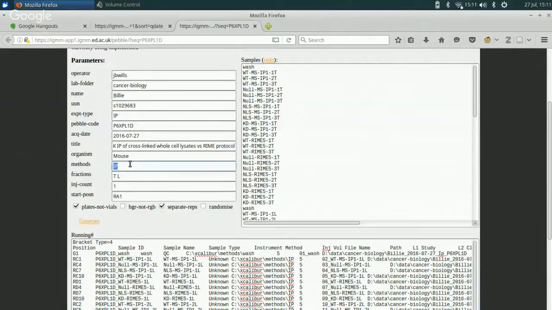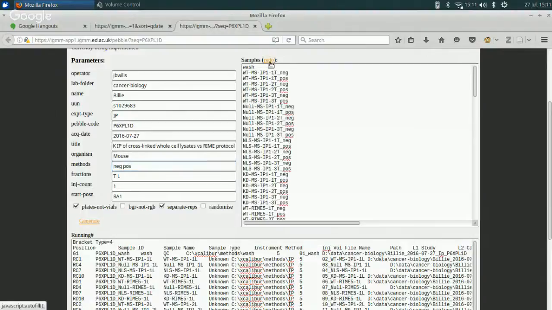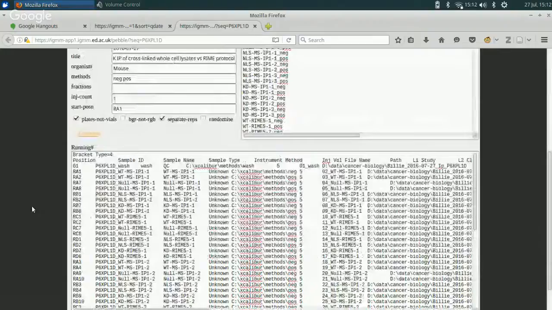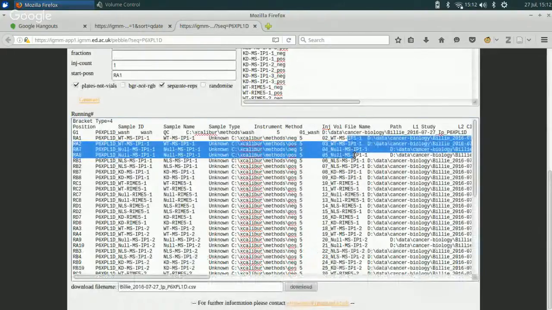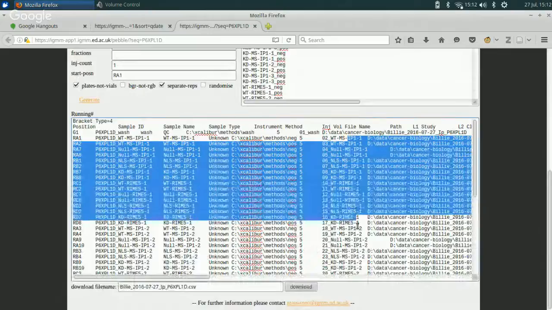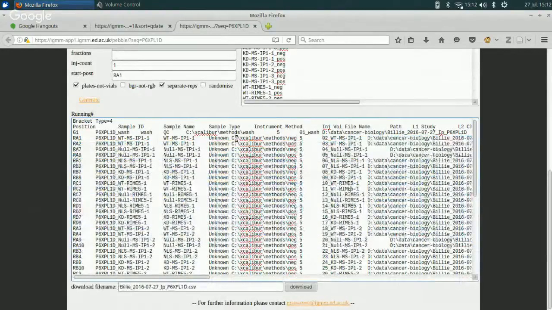Oh yeah, methods. Again, I didn't show that in the sequence, but if you had negative, positive as methods, you have them here. Let's get rid of these, simplify things a little. So we can pause and generate, then your file name has, okay, I need to change that and put that into the file name, but your method is whatever you wrote there with Excalibur methods prepended, because that's where the core methods are stored.